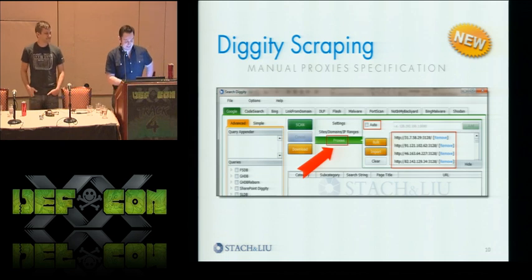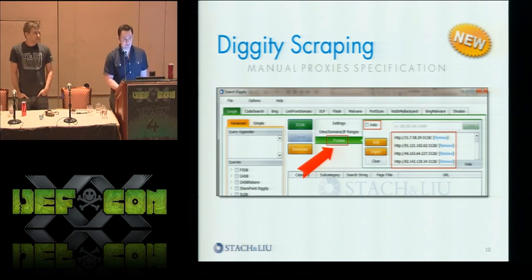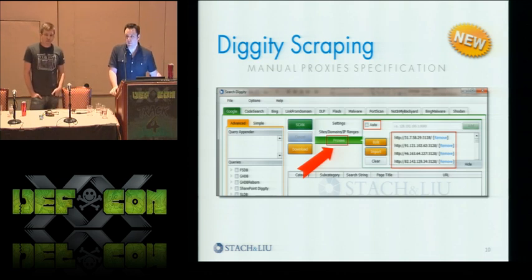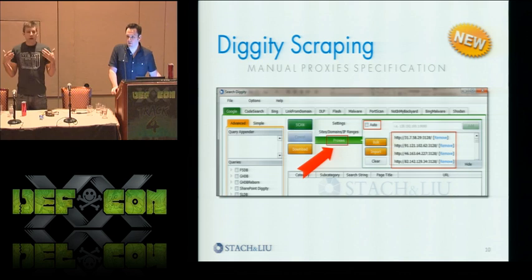And you can also manually specify the proxies here. So it just seems like some options and configurations, but I can't tell you, this has really opened it up where you can now do Google and Bing for free. And instead of getting dozens of results, you can get hundreds of thousands of results very easily.